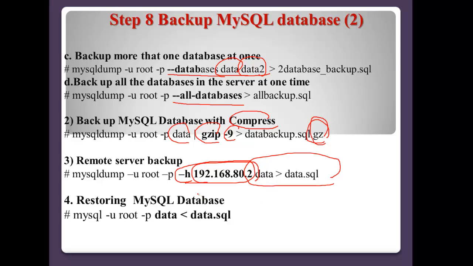Number 4, restoring MySQL database. After we back up, sometimes we need to restore this kind of database. In this case, we can use it like this: MySQL -u root -p and the database name, and the database SQL statement file. Then we can restore the databases which have some problem like this.